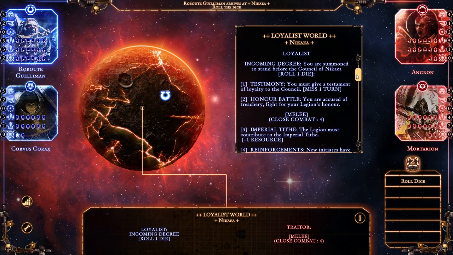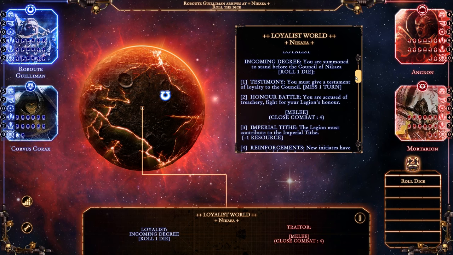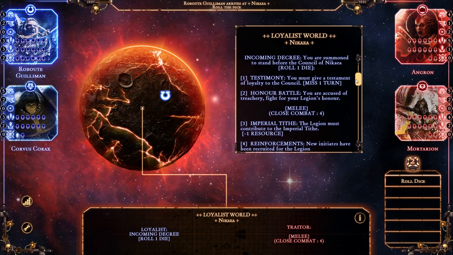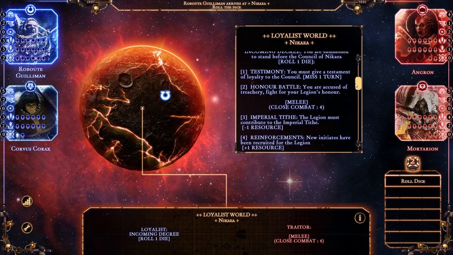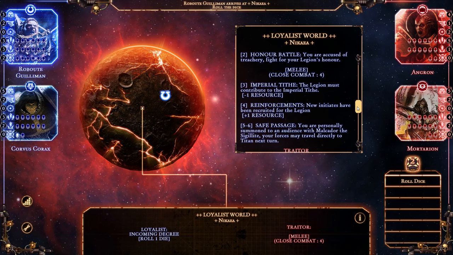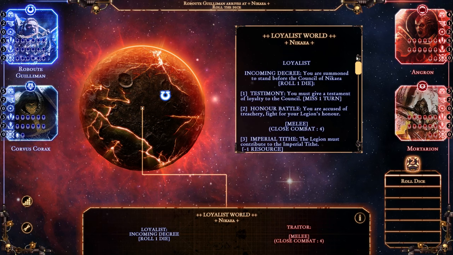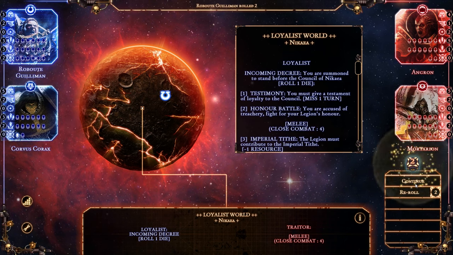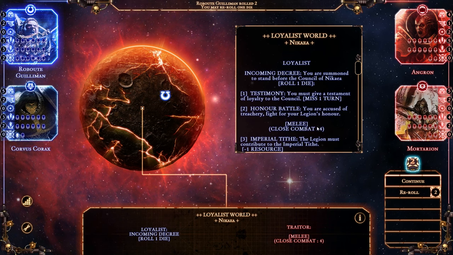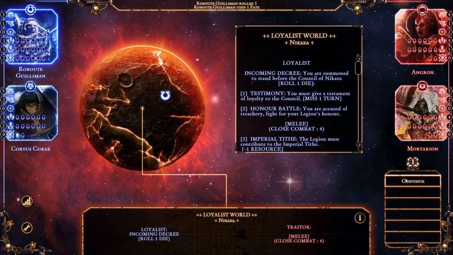Incoming decree. You are summoned to stand in the Council of Nikea. Testimony. We roll a 1. You must give a testament. Lose 1 turn. We have an honor battle. Imperial tithe. Reinforcements. So it looks like we want 4, 5, or 6. 2 is an honor battle. I would prefer not to do that. Let's re-roll it. 1, that's even worse. Oh well.